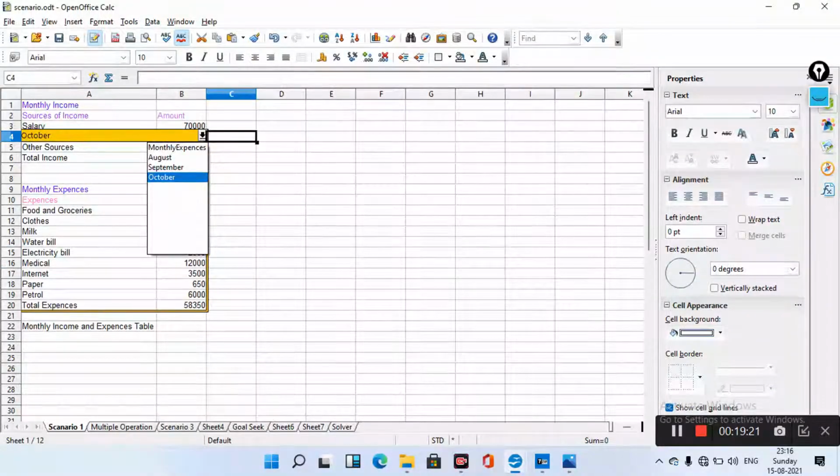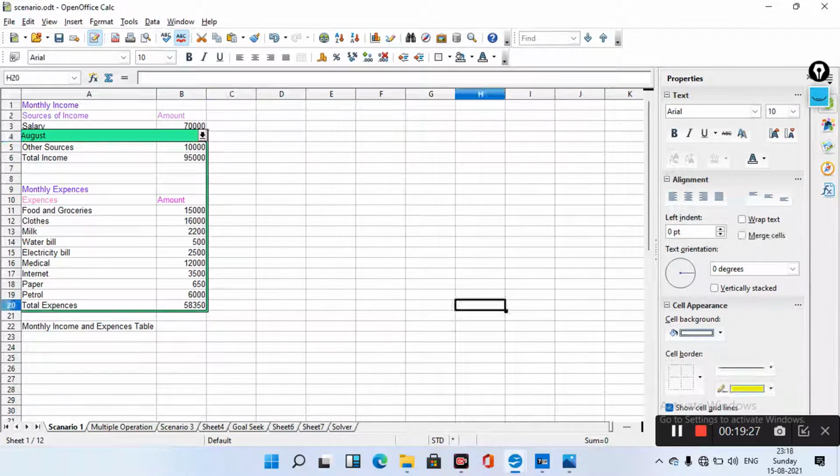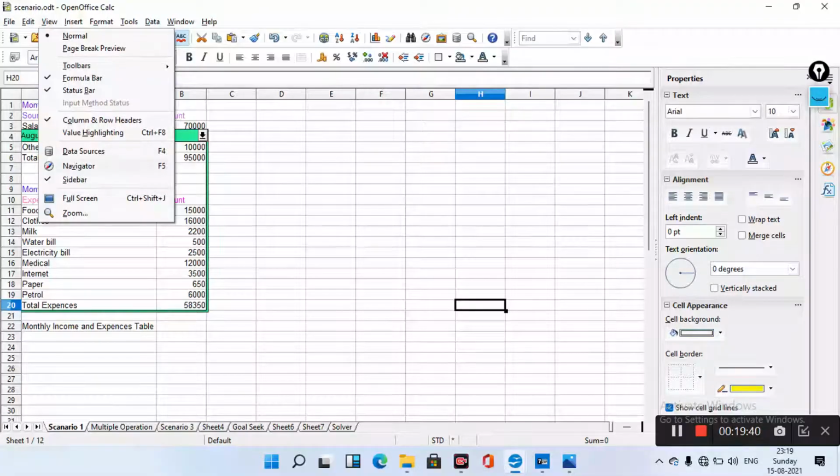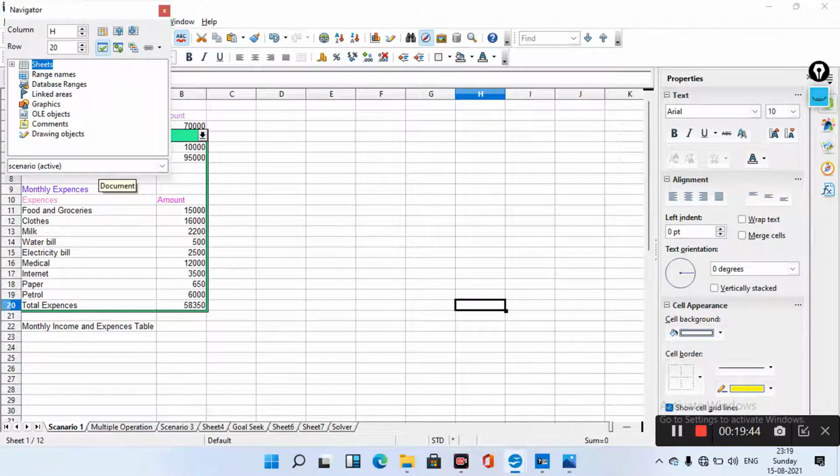And these are my scenarios, 4 scenarios. Now we will see using scenarios, working with the navigator. Go to View and click on Navigator. The shortcut key is F5.